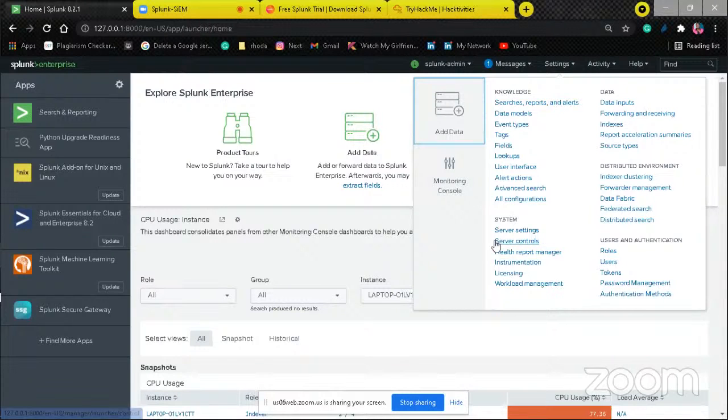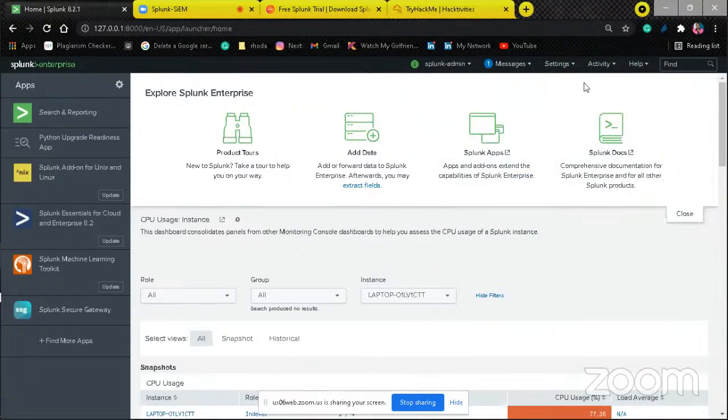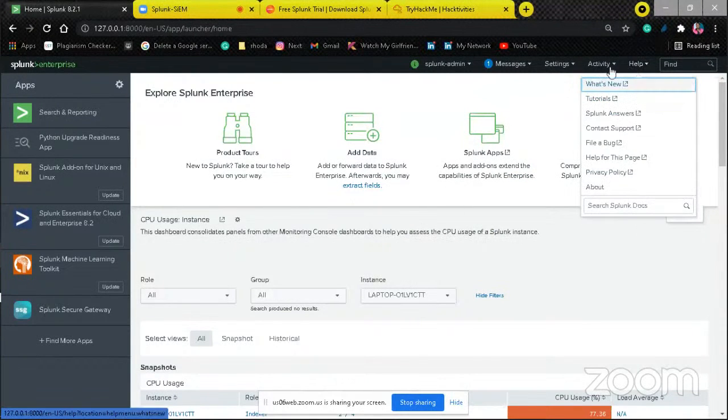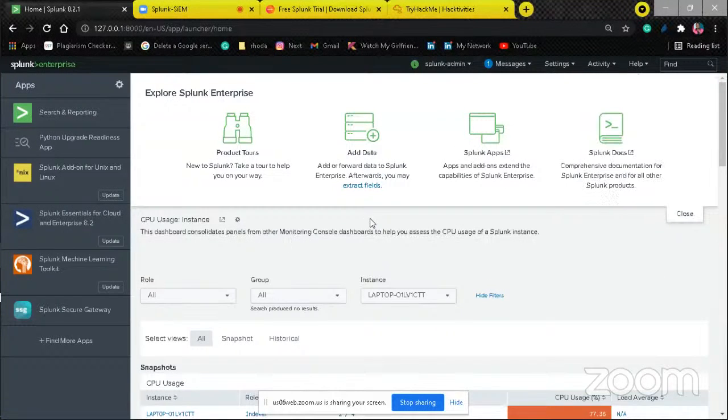So with that, I think I've covered most of it. This is just the activity. When alerts are triggered, you'll get them from here. Then help, definitely, is where you can get any documentation or anything more about this Splunk. So let me just go directly to data, to inputting, because we want to add some data.